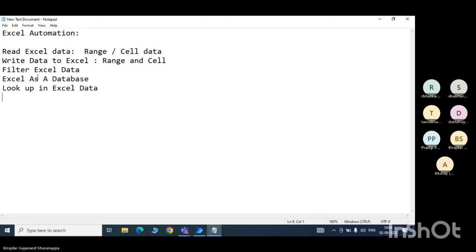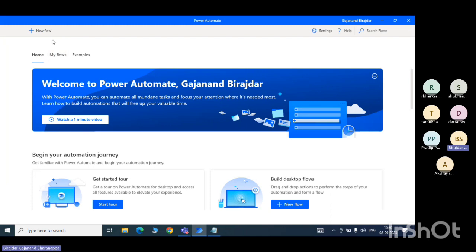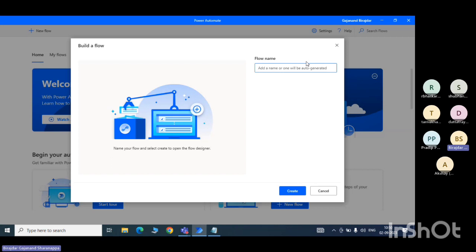But let us see what are the activities or actions in PAD, the Power Automate Desktop. Excel actions, I would say. What are the Excel related actions in the PAD? That we'll discuss now, and we'll understand how I can use those Excel actions for Excel automation. So without wasting time, let us go ahead and create the workflow. So this is the very first one. I will make it as Power Automate.